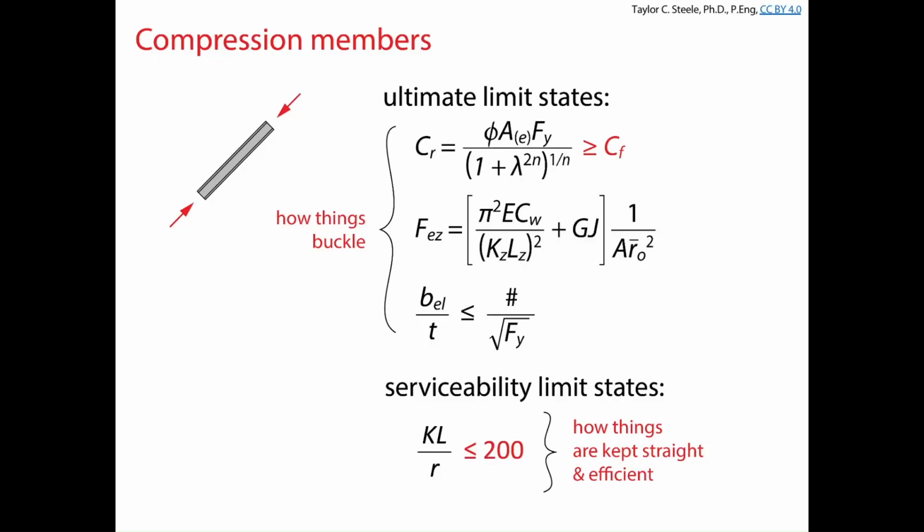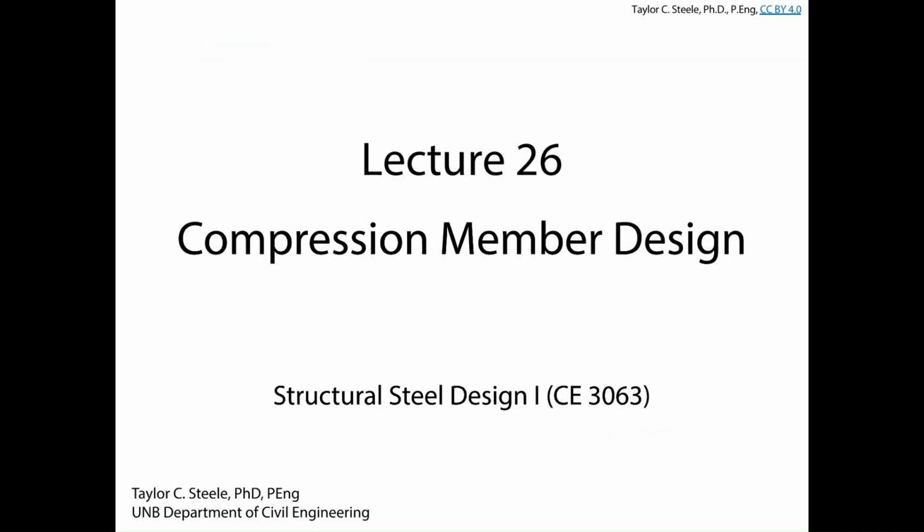So now that we know how to calculate compressive resistance, we have an idea about how different compression members may or may not buckle in our structures, whether they're used as columns or a compression brace in a braced frame. We know how to calculate strength, we know what to look out for, and we can start thinking about compression member design. So how do we pick something that's going to work for the factored compression force that we calculate on a column or on a brace? What do we need to do that's going to be efficient but safe to satisfy the ultimate and serviceability limit states?